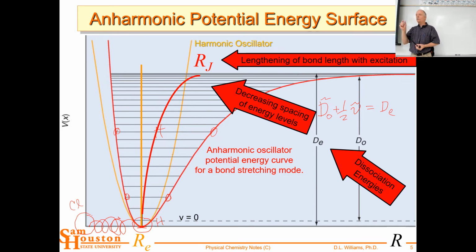If we had super high resolution, we would see individual peaks on the low frequency side due to those hot bands. And we could assign them. And we could learn more about what this potential energy surface was in actuality, how strong that bond was, what the dissociation limit was. So we're going to actually do some of those calculations when we get to the iodine lab. That's our 8th lab. It's the last one.